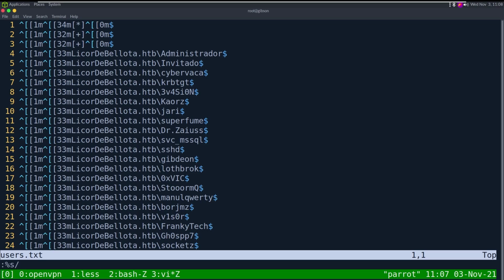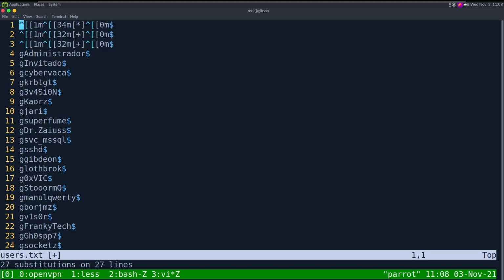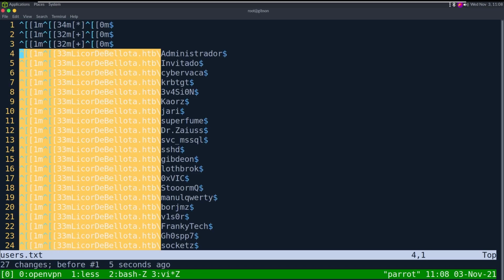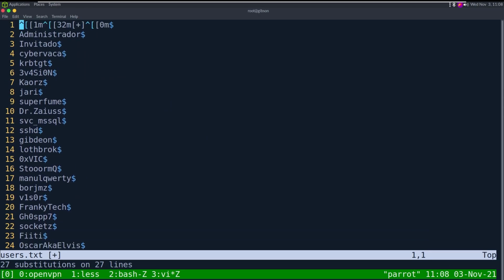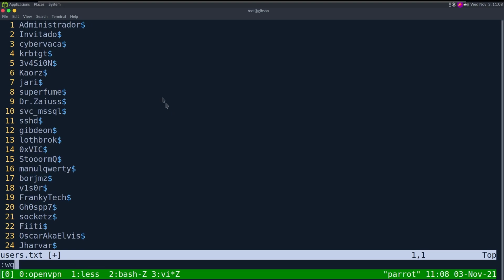We can just remove everything up until a backslash, because we know the domain. There we go. So everyone is here. And we can see the default user is Administrador because this is a Spanish version of Windows, I believe.